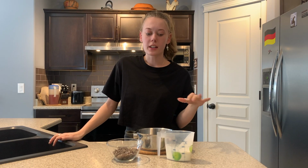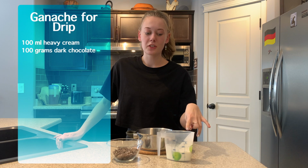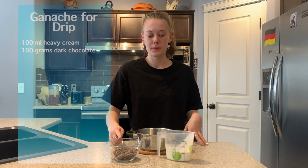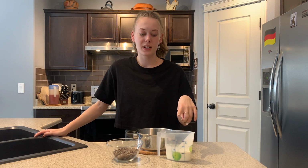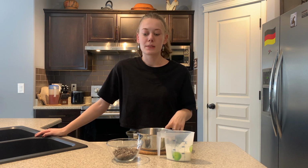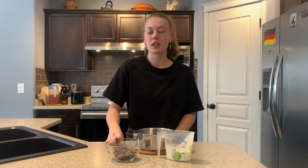Okay, so for the chocolate ganache drip, I'm going to use 100 milliliters of heavy cream and 100 grams of dark chocolate chips. So all I'm going to do is bring the cream up to a boil on the stove in this little pot. And then once it's boiled, I'm just going to pour it over my chocolate chips, let it sit for about 5 minutes, and then give it a good whisk until it's super creamy and all the chocolate chips are melted.